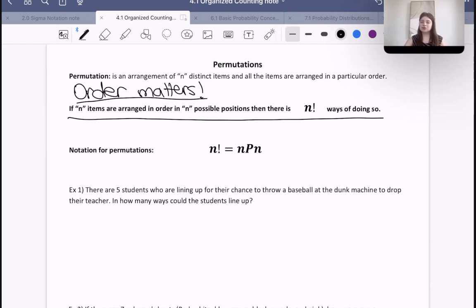So I'm going to do a very simple example where I want to know how many ways we can rearrange the letters A, B, C, D. It doesn't have to make a real word, because I don't even know if we can make any real words with A, B, C, D. I'm not a Scrabble person, but how many ways could we rearrange these letters? Well, let's think about it. Some letter needs to go here in place one, some letter in place two, some letter in place three, and some letter in place four.